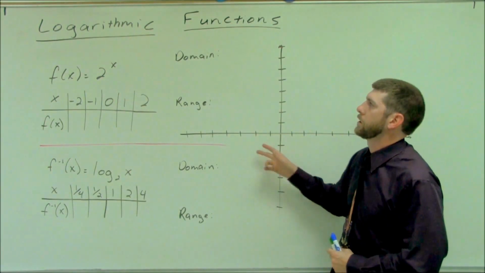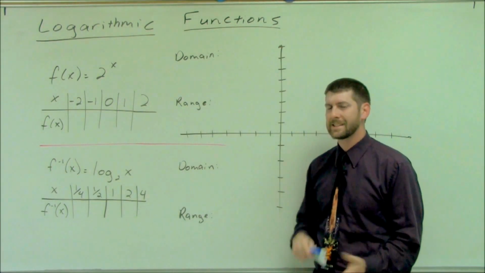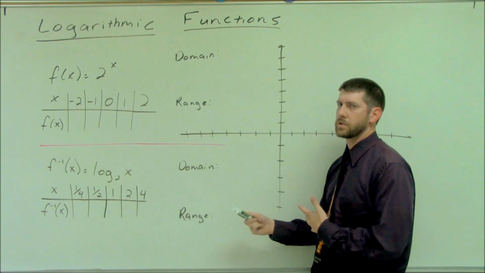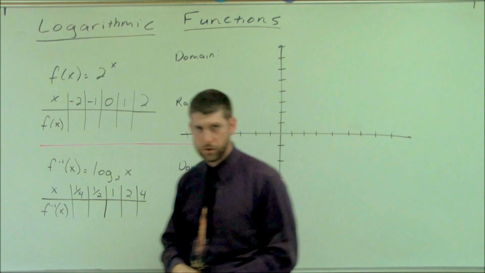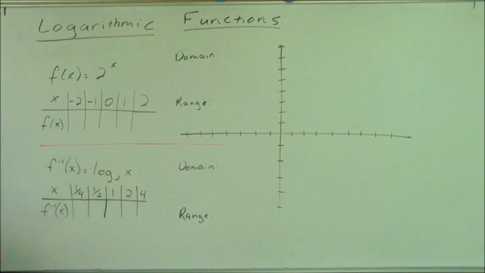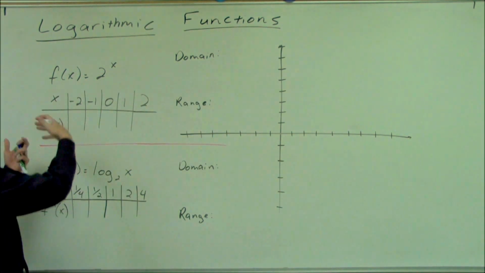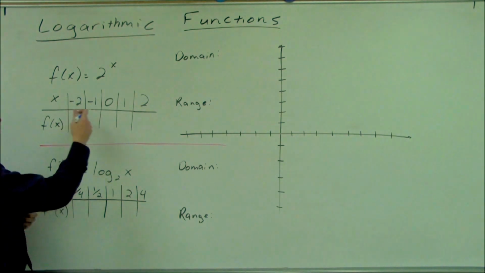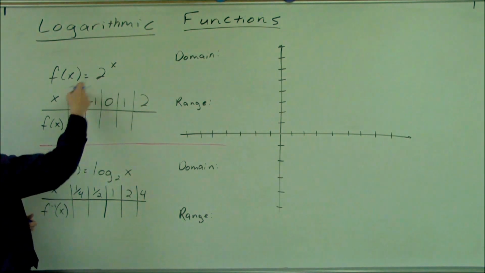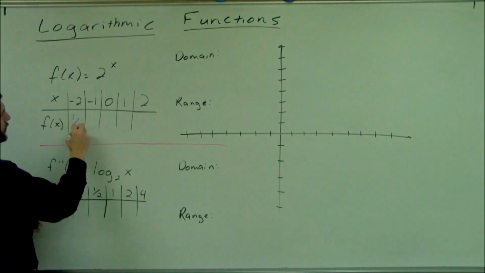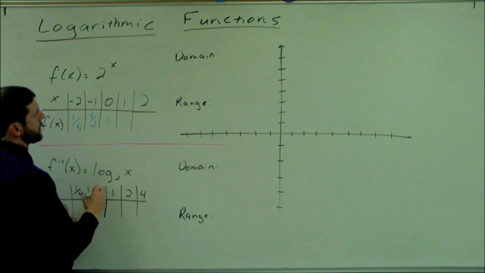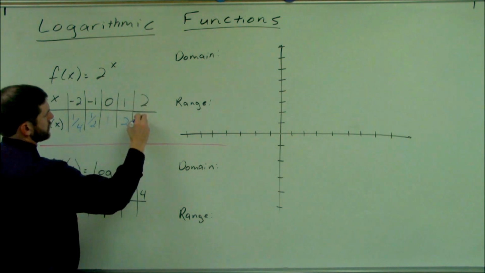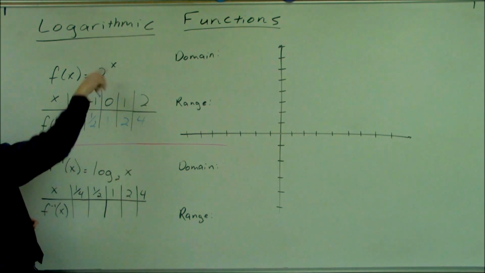So let's look at what's going on with logarithmic functions graphically. As I mentioned before, a logarithm is just the inverse of an exponent. So let's do a quick review, go back to our exponential functions. In our exponential functions, remember, we use these same 5 points. Just plugged in: 2 to the negative 2 was 1/4. 2 to the negative 1 was 1/2. 2 to the 0 was 1. 2 to the 1 is 2. 2 to the 2 is 4. So we just substitute our x's in one at a time.